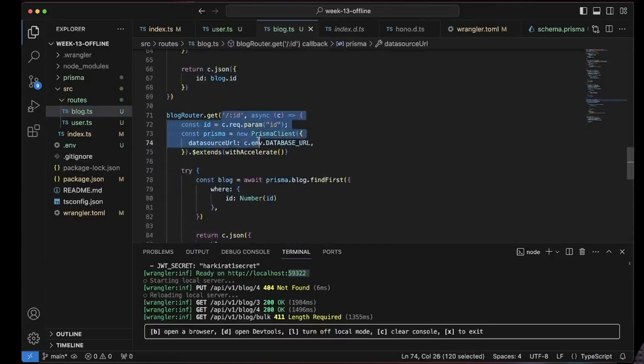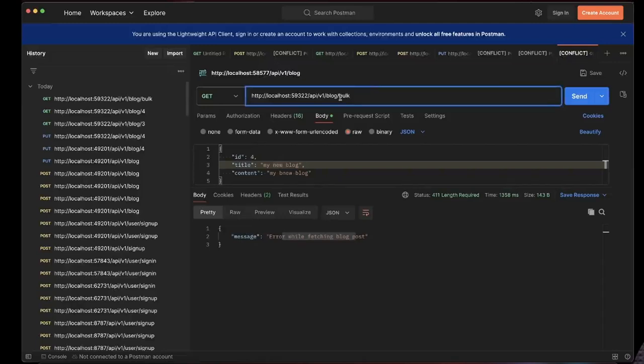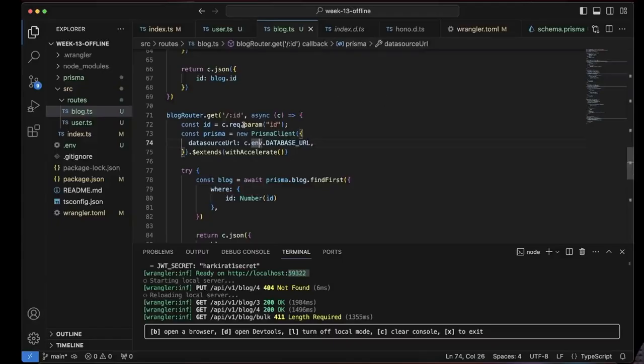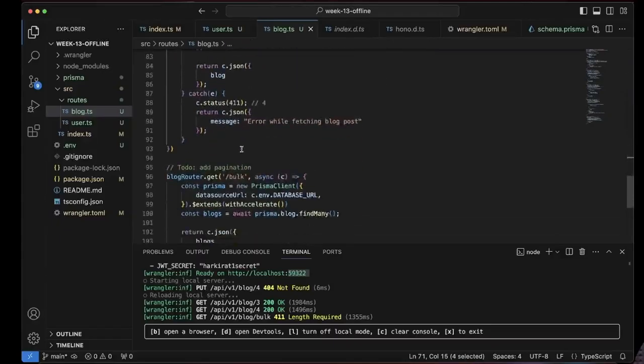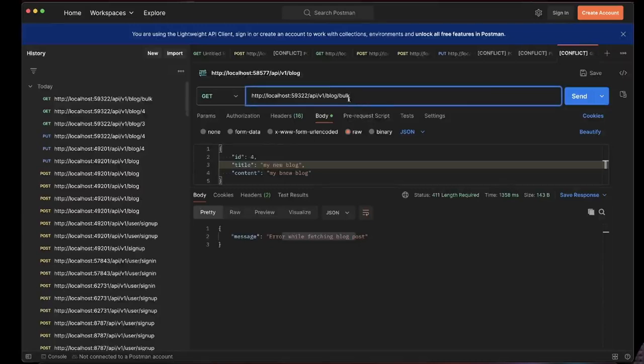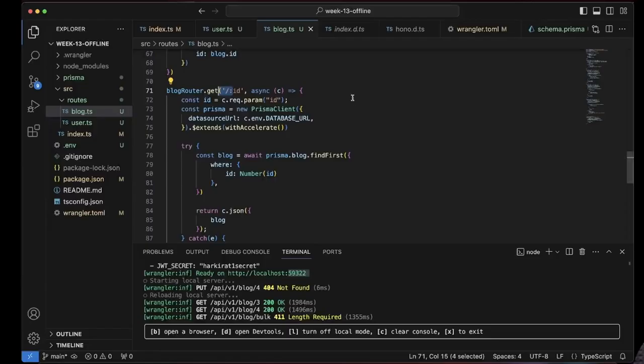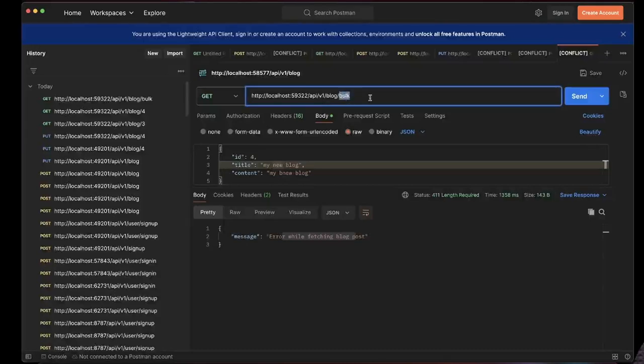Oh, the control is still reaching here, even though I'm sending a request to /bulk, because this is catching everything. So what is happening is, how does it know /blog/bulk? I'm not asking for the blog with the ID bulk, because I said that any request that's coming to /:id, which basically this route also satisfies that condition, /API/v1/blog/id.